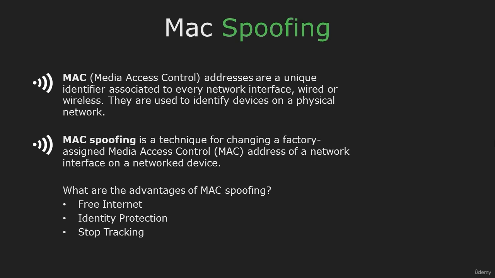MAC spoofing is a technique for changing the MAC address that your network interface appears to have. This change is temporary and cannot be permanent. Now, why would you want to spoof a MAC address? There are places where you can get the Wi-Fi password but can't access the network because they activated MAC filtering. So spoofing your MAC address can help you access the network.